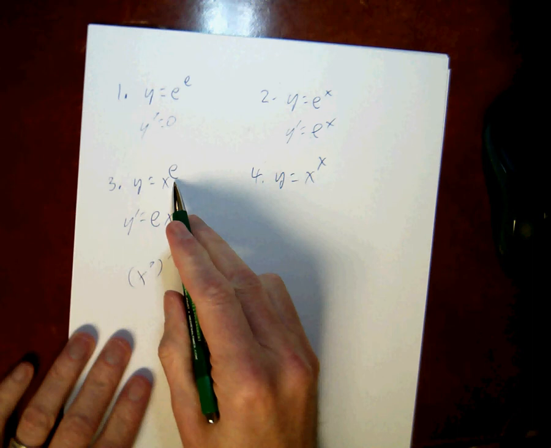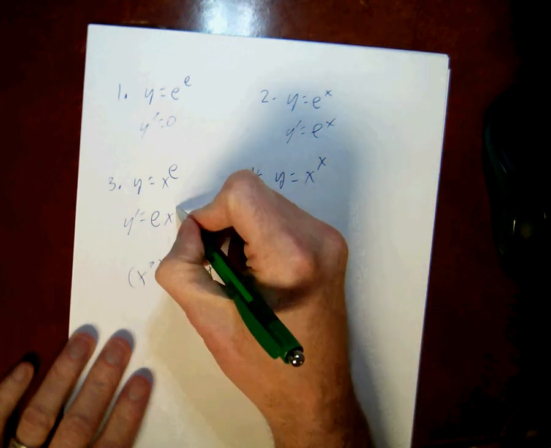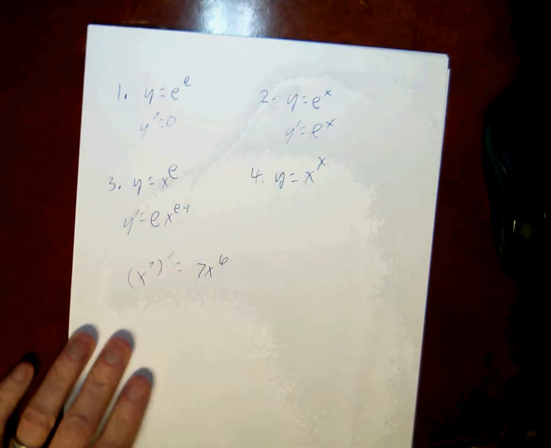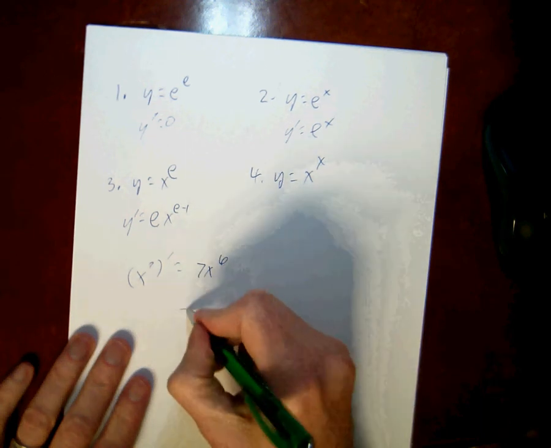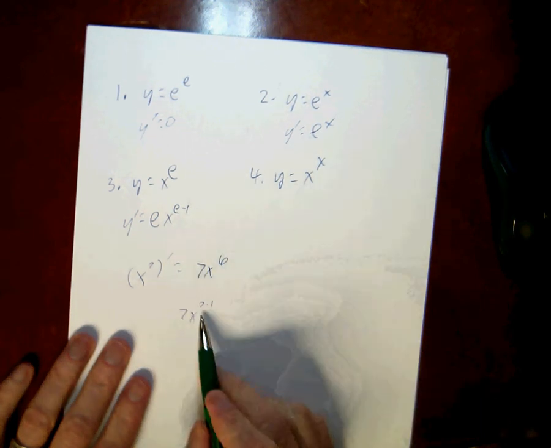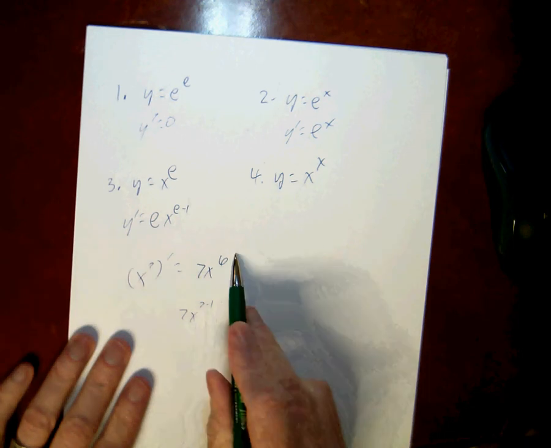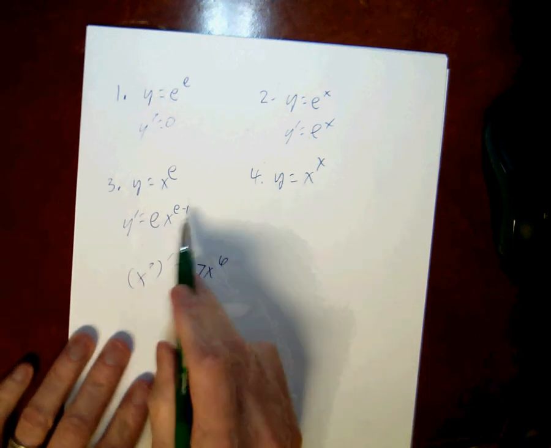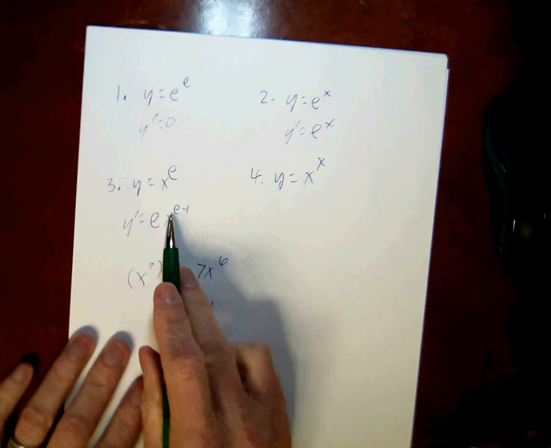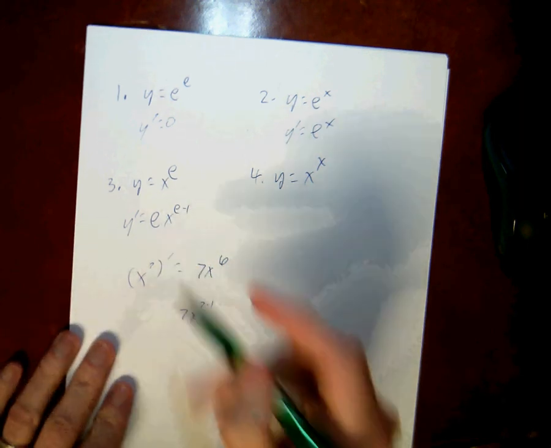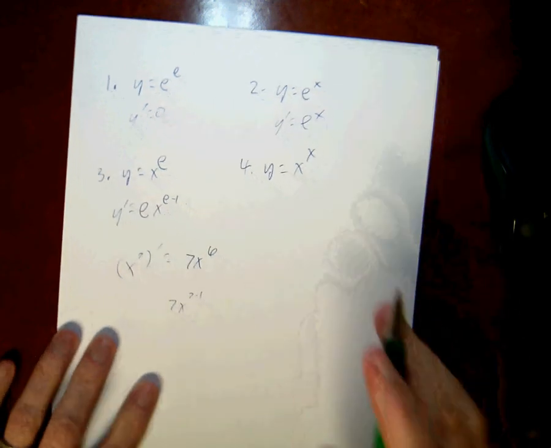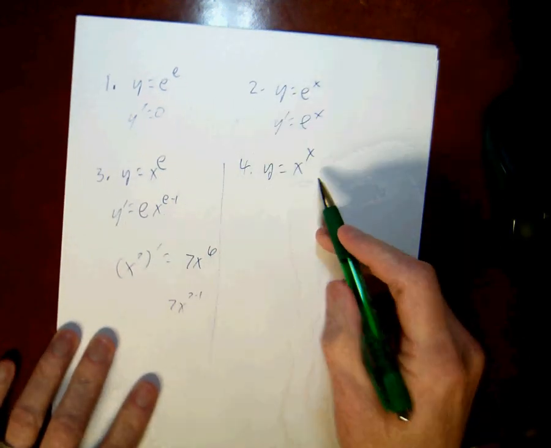How do you subtract 1? You literally just write e minus 1. Because that's what happened here. It was 7x to the 7 minus 1. We just happened to know that 7 minus 1 was exactly 6, and so that's why we write it. We're going to do the same thing here. I don't know exactly what e minus 1 is, so I'm going to write down e minus 1. This is perfectly acceptable.